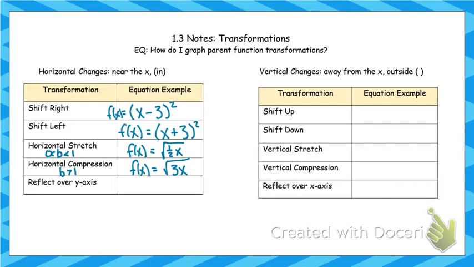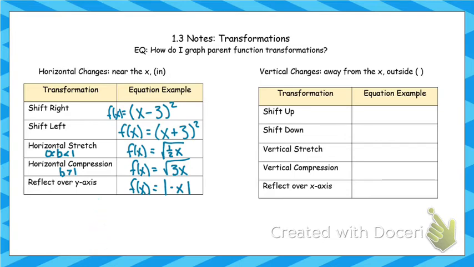All right, and then a reflection over the y-axis. That would occur inside the parentheses, near the x. I'll use absolute value for this one. So I'll put it again inside, near the x. That would be a reflection over the y. So that one gets missed a lot. A horizontal change, think that it's flipping left and right. And if it were to flip from left to right, we would go over the y-axis.